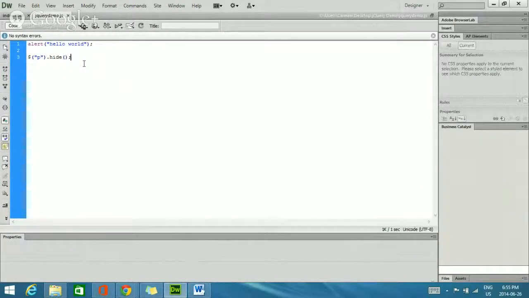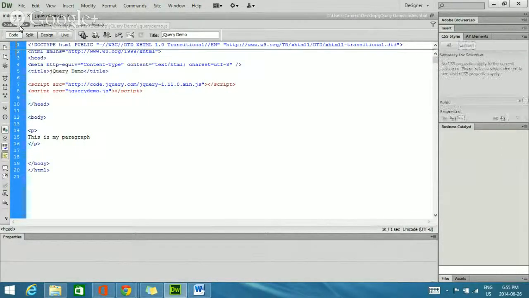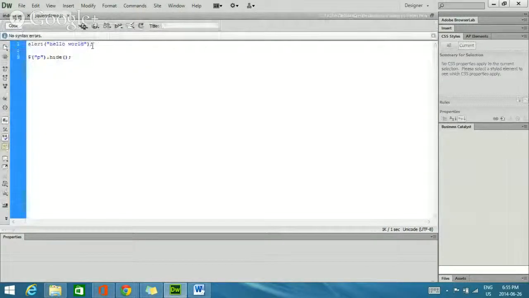I installed jQuery. That should be working. Maybe it has to do with this alert. Let me just get rid of it. That shouldn't matter though. Okay, oh, I know why.